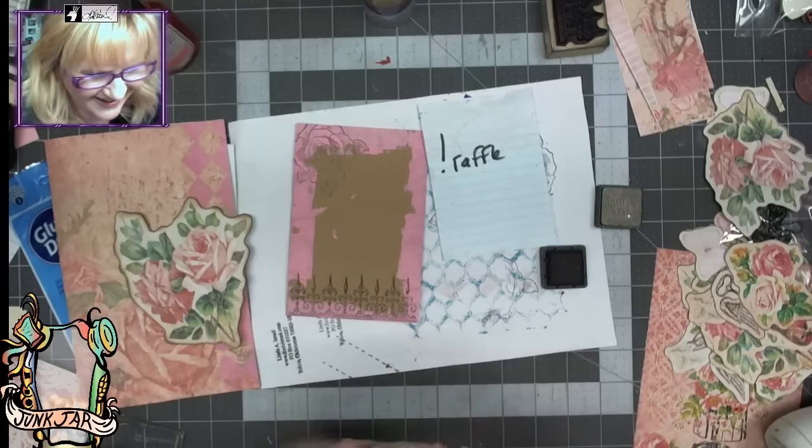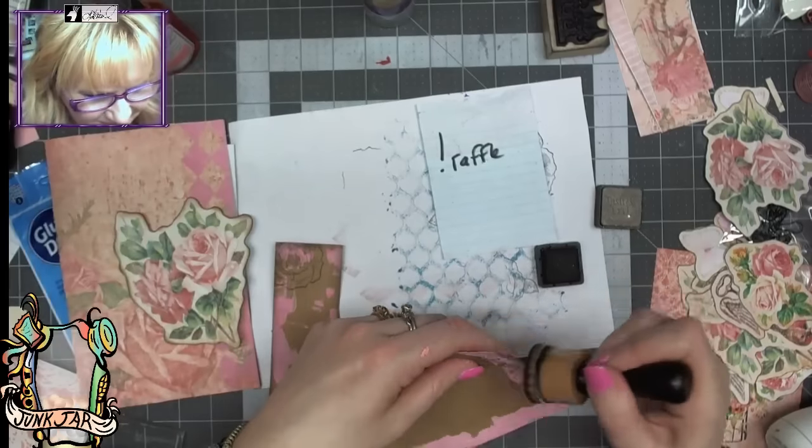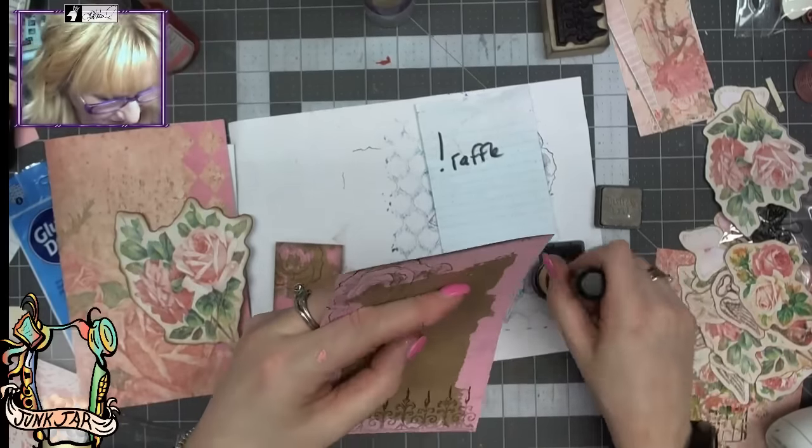Oh, good! I love it when I get junk mail that I can use. Oh yeah, the Paris ticket. That's a beautiful part, isn't it, Rachel? I'm glad you like it.